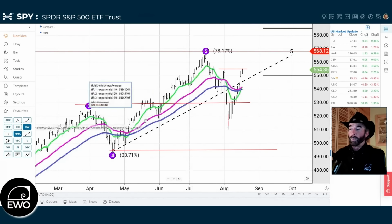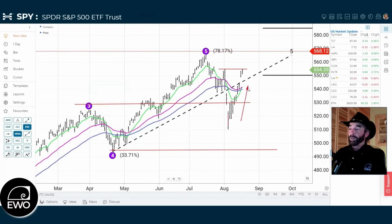Boy, what a difference a week makes, huh? So here we are just rocketing back to the upside following that big move on the unwinding of the yen trade. And by the way, the yen carry trade seems to be resetting itself. We'll look at the dollar in a moment. But there is the definition of a V bottom. Some people don't believe in V bottoms. I found it to be not really a big portrayer of where things are going to go one way or the other, but that's a perfect definition of one.